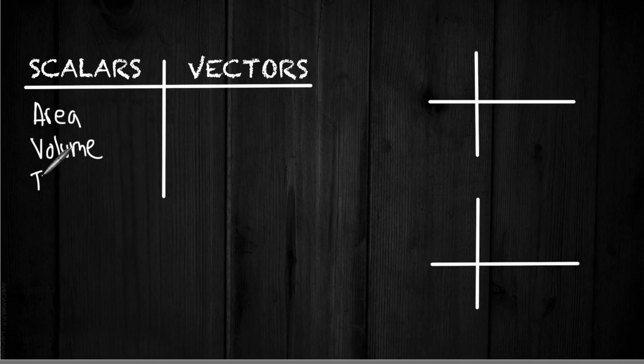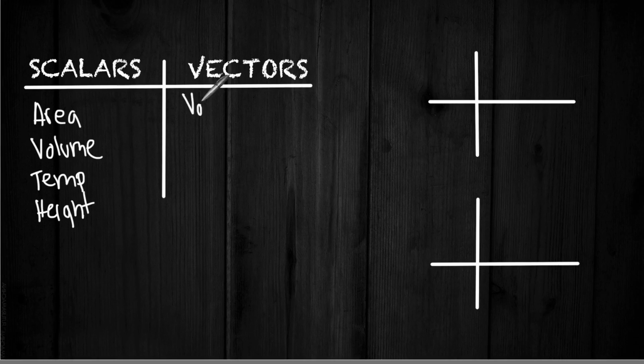or temperature. When you take somebody's temperature, you don't say that it has a certain direction. It's not going up, down, or east or west for that matter. It's just a certain value. Somebody's height, same thing. But vectors are quantities that have both magnitude and a specific direction.